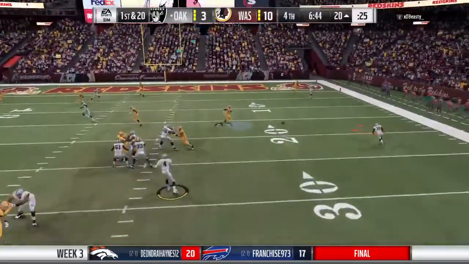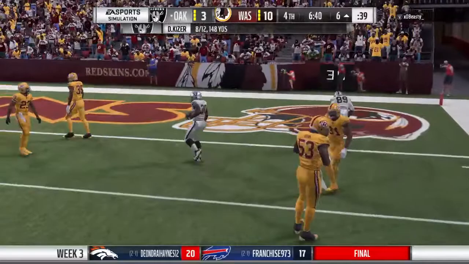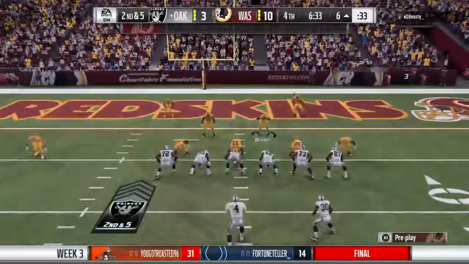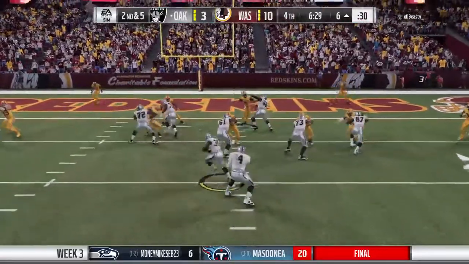Now Kizer finding his safety valve here. That's complete. And he's going to be brought down just shy of the 5 at the 6. They make a good bit of that yardage back as they're set up in much better shape now for 2nd and goal. 2nd and goal from the 5.